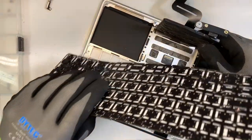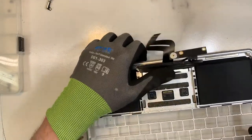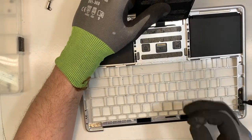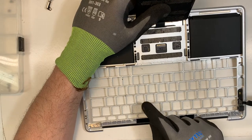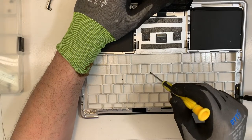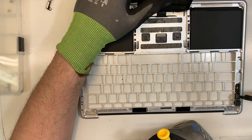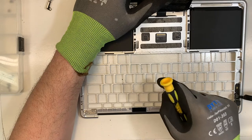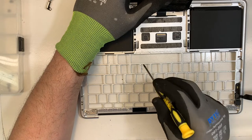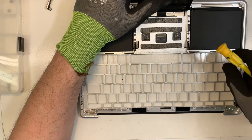Okay, now this one came out pretty clean. Usually the double tape will also come out, so then you have to peel it. Make sure you do that, because if you don't, one of the tapes will go on the corners here, and one day the client is going to click on the key, and the key is going to get stuck every time because of the double tape on the edges. So if you see any double tape coming out, just peel it, just remove it.